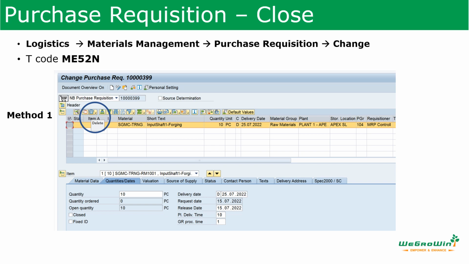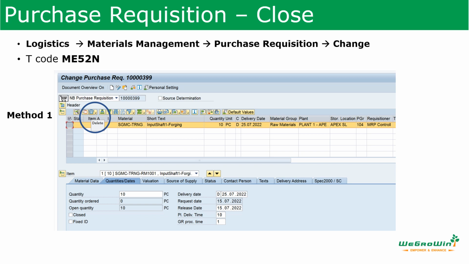There are many reasons to close a purchase requisition, right? For example, you would have taken the purchase requisition, and it would have become fixed. We don't want to keep this purchase requisition, or by mistake a user created it manually. Those things have to be closed, and also suddenly the requirement of the material itself is removed. Like this, many reasons will be there.